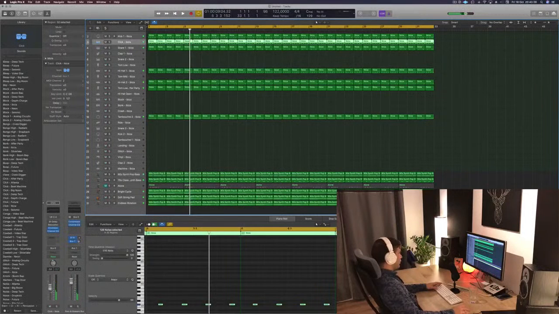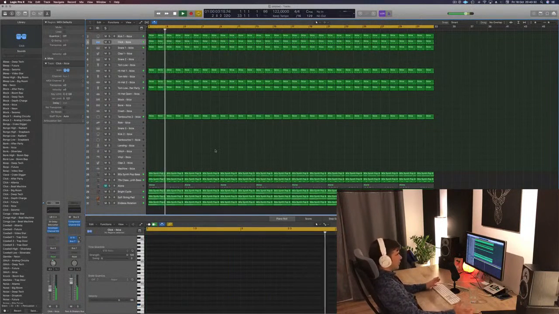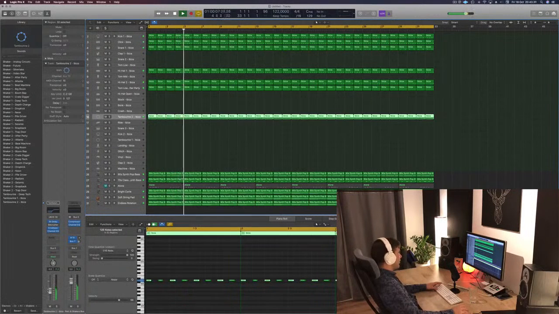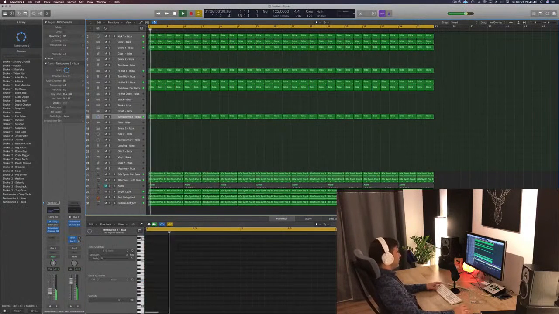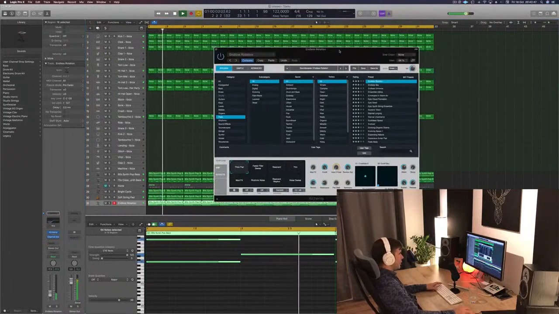Click was way too loud from the start. I just heard it now, sorry guys. And this little tambourine here too is bugging me a little bit. Should be much more in the background like this. I mean, you have to mix to know. And then let's check if we have some variation on this endless rotation pad.